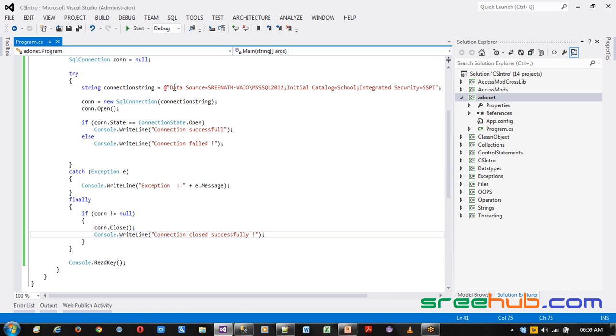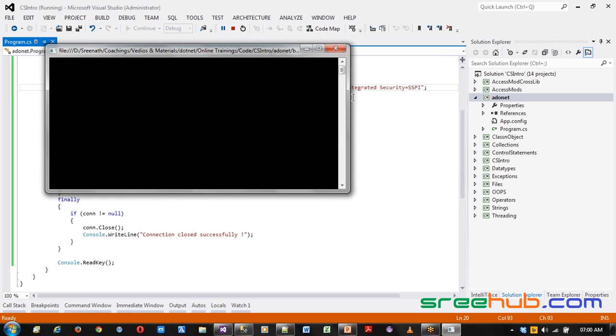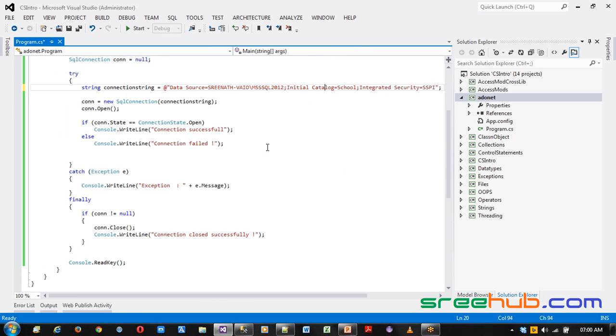Now here it's very important to make sure that your connection string is correct. Let's say if you miss something, let's say I'm just missing some spelling here. Now run this. See? It says your keyword doesn't support initial catalog or so, which means you have to be clear on the keys and the values you are providing. The key should be understandable by your SqlConnection class and also the values. So this is how we normally connect to a database.